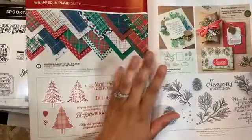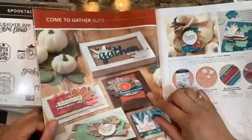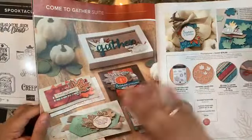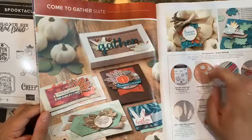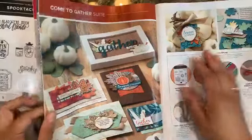The paper is amazing. It has a gold foil. I mean, you're going to love it. Another of the classes that has a make and take is my favorite, Come Together, and this is the one that I designed. Again, it's going to be four cards, and you'll have everything to complete it. You do have to have the stamp and the dice to make sure you can complete all the projects, but everything else will be provided.